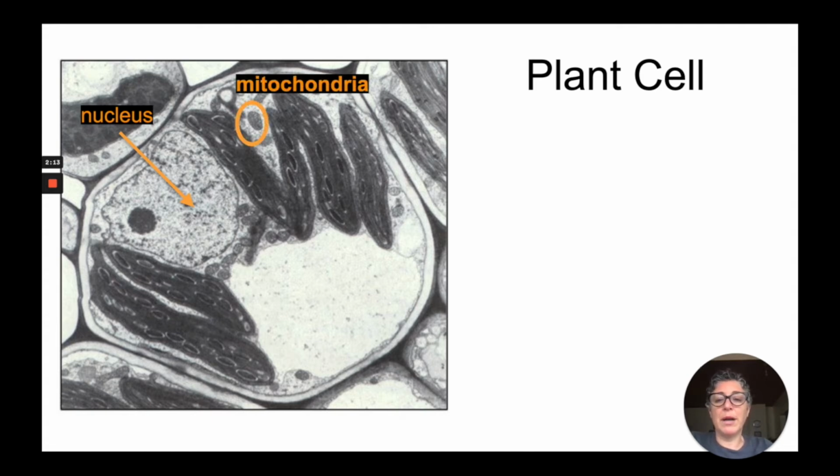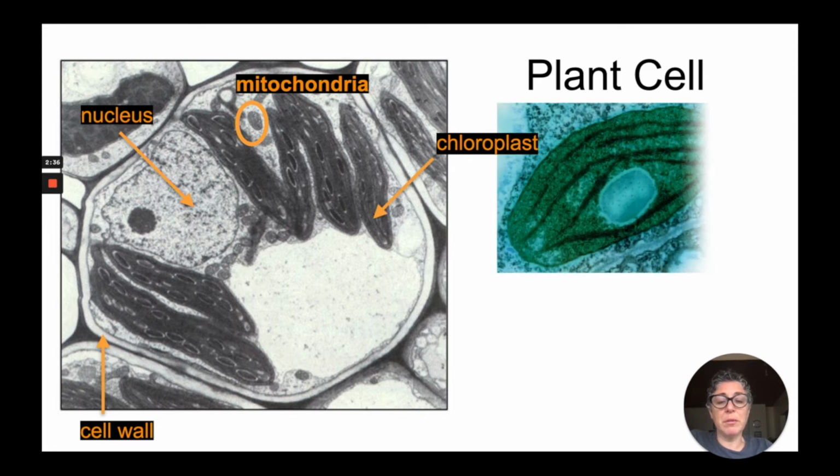We've got mitochondria, which are quite small, and so you might not be able to see them clearly. Again, this is an electron microscope image, so the organelles are very, very clear and very magnified. We would not see this under a compound light microscope. There is a cell wall. You can see that it is quite thick.